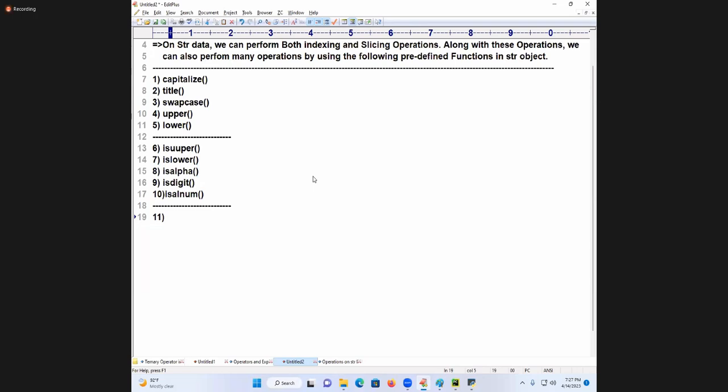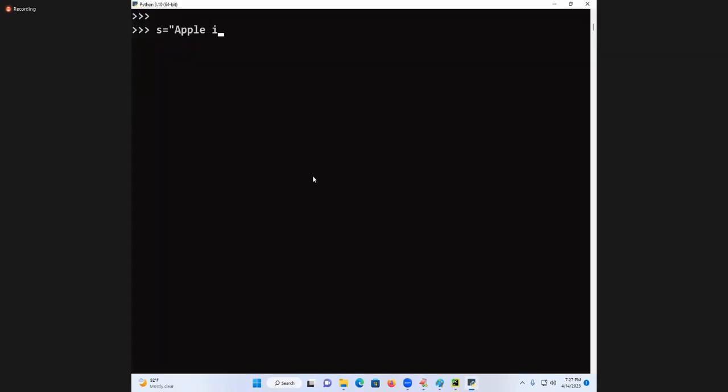s is equal to "apple is in red". I am writing something like this. Now split it. How do you split? s.split(). Are you getting or not? One more thing. Python is also a functional programming language.